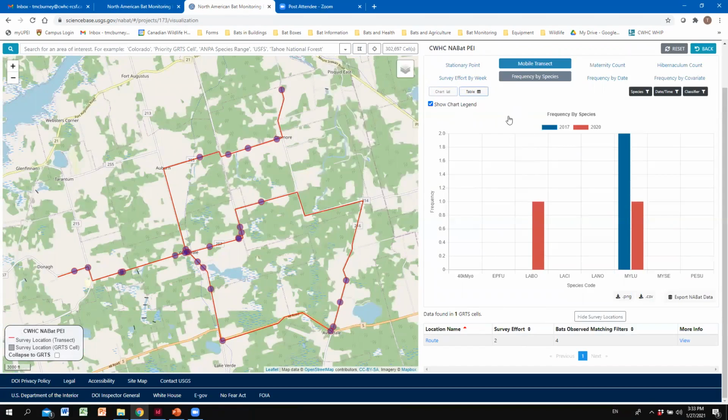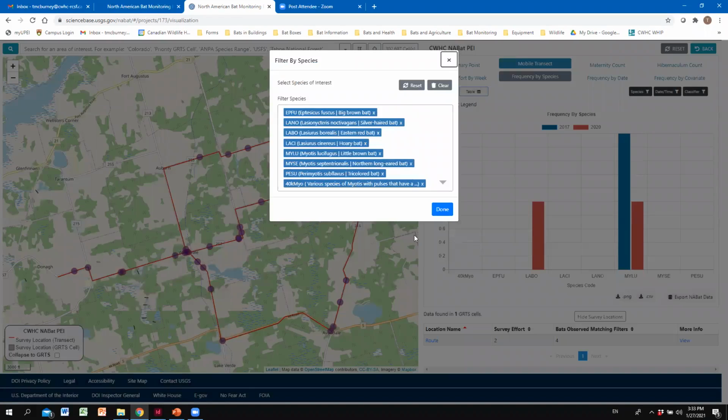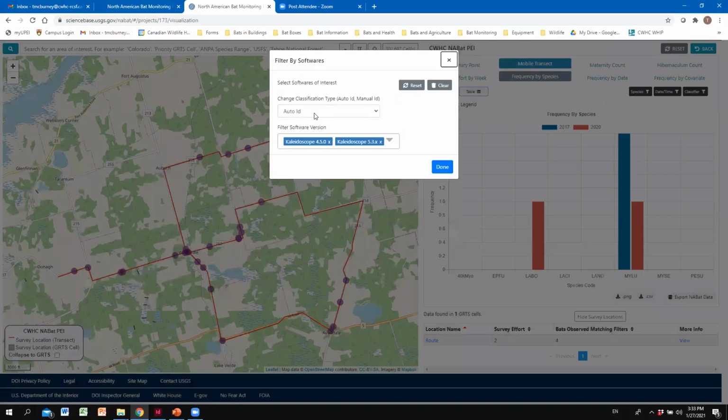And you can further explore the website to see how you can play with this a little more. You have some variables here that you can play with as well. Like the species, you can filter certain species out. You can select the classifier you want to use. Right now, I'm allowing all of our software versions to be displayed.